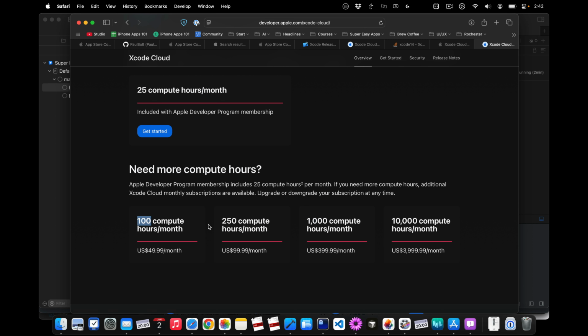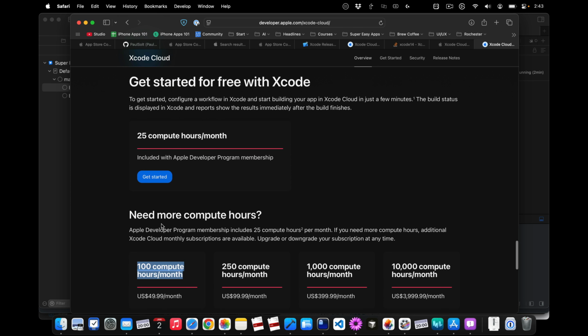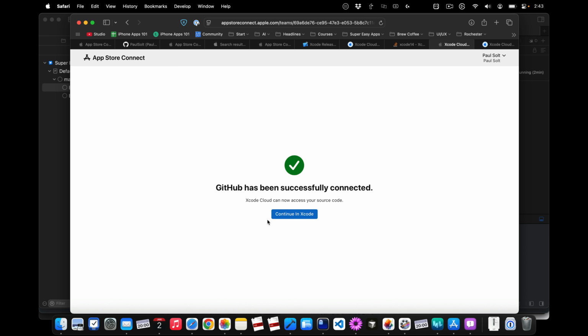So 25 hours is free with the membership. Not necessarily free, but $100 a year. And then $50 a month to get 100 hours of compute. That's insane. That's so expensive. So that is how much it costs. Hopefully you can stay within the free tier. So you might need to control when it gets built, like having a release branch could be a good thing.